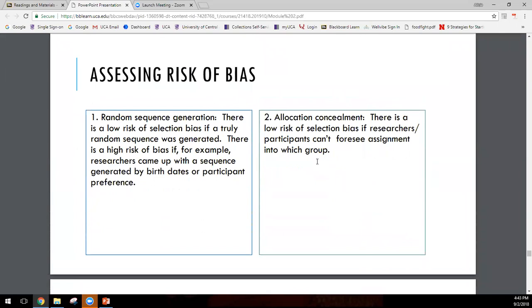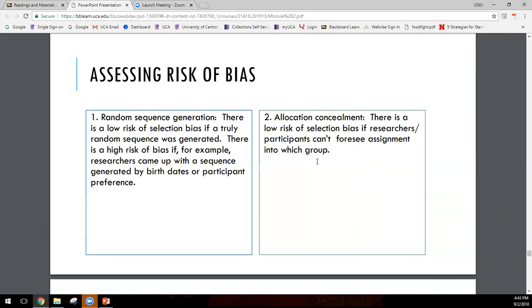Now we look at when we assess the risk of bias. The first thing we have to think about is random sequence generation. There's a low risk of selection bias if there was truly a randomized process. If researchers came up with a sequence that was generated by birth dates or participant preference or color or the third thing in the list, then there is a higher risk of bias.